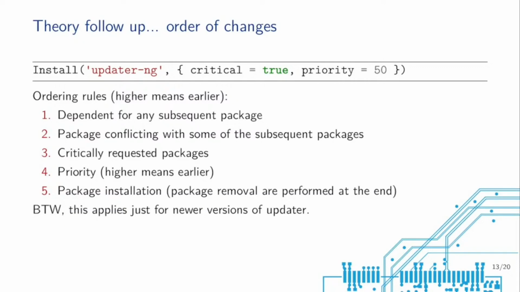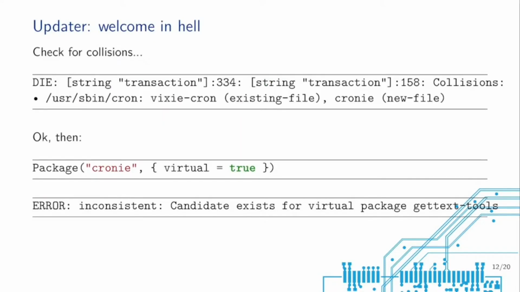But in the end, we have to use these rules, and if I return to the previous slide, we have to convince the updater to not install cron before it tries to remove Vixie cron. So we have to somehow not install that cron with the replan. That's it, because we won't remove packages if we do an immediate replan, because we don't do removals at that moment. We only try to install that one single package that requested the replan.